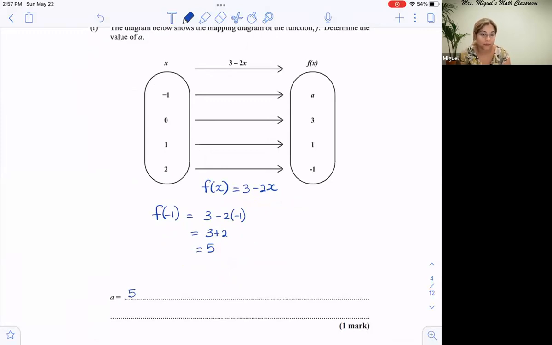The question was specific. They gave you a value for x, just like how a computer works. When we type in something in the browser on Google, that is our input. And when the browser gives us the information, that is called our output. So a function works in the same manner. You put in x and the output is either y or f of x, right?